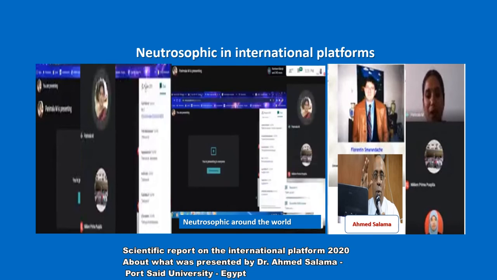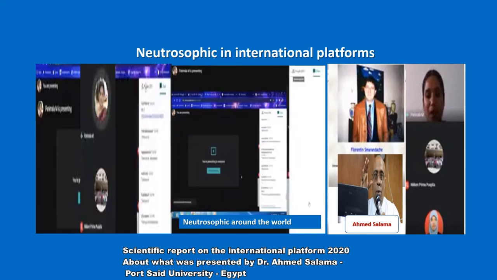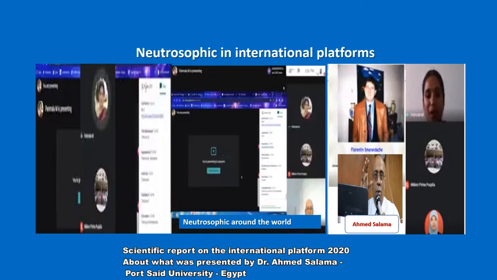Dr. Salama explained about Neutrosophic sets and applications of Neutrosophic sets. Applications in the area of Neutrosophic database, image processing, GIS topology, etc. So these concepts are very interesting. He explained the concept interestingly, and I think these applications are new to us. Thank you, sir, for giving us this type of concepts. And also, he explained about the implementation of Neutrosophic sets using OOPS concept. This is also a very interesting one. Thank you, sir.